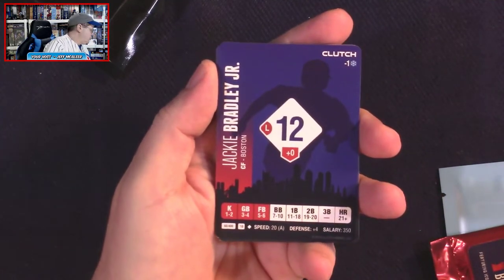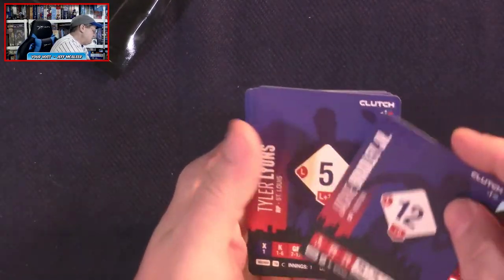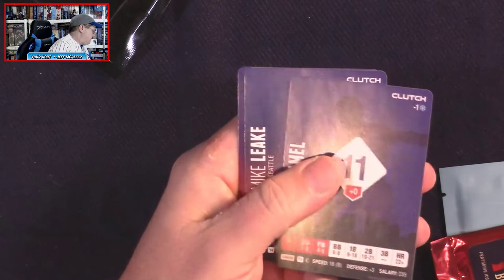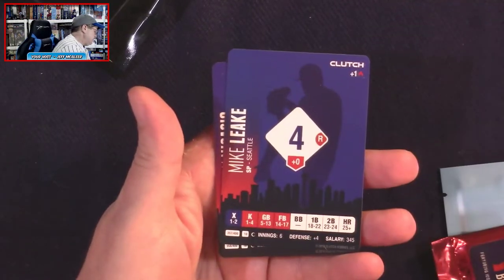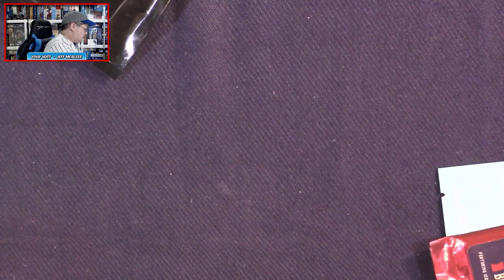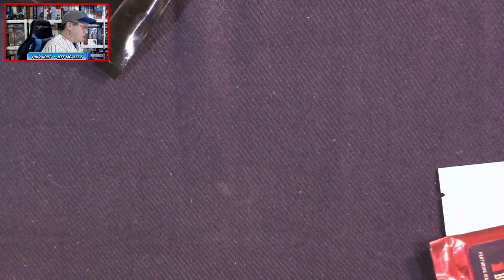Jackie Bradley Jr. I always wonder when he's finally going to break out. Tyler Lyons. Ben Gamel. He's a good hitter. I like Ben Gamel, although he's not with Seattle anymore, I think. Mike Leake, ugh. And Juan Nicasio. All right, so it's kind of an odd mixture, right, of different cards.